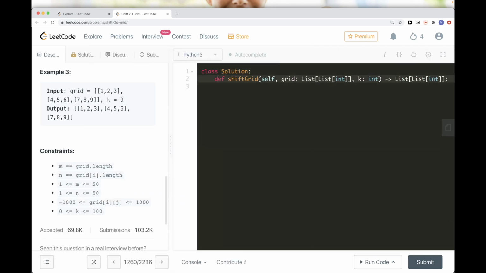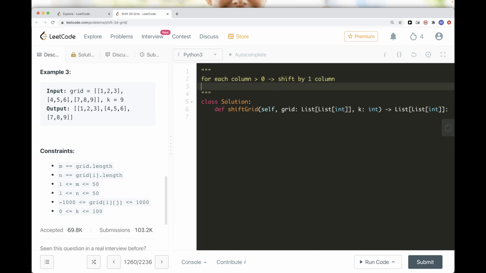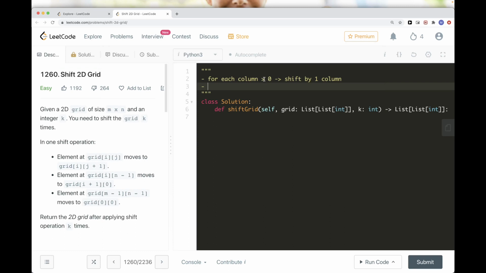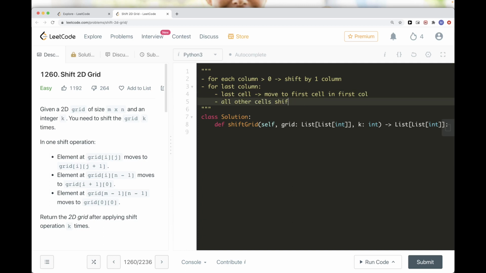It seems like what we are doing is, for each column bigger than 0, we shift by 1 column, and then for the last column, the last cell moves to the first cell in the first row, first column, and then all other cells shift by one row.